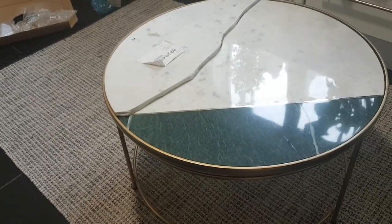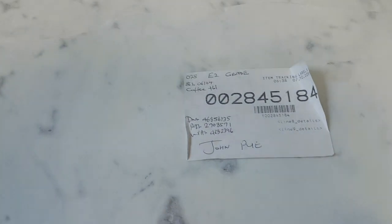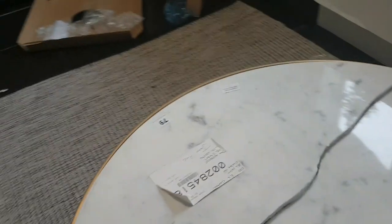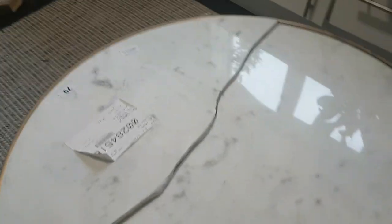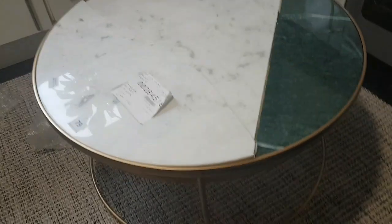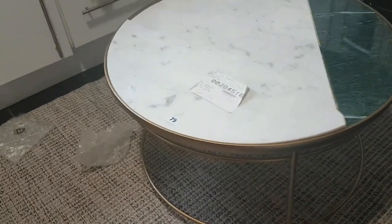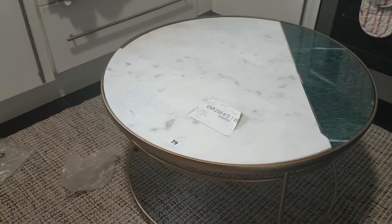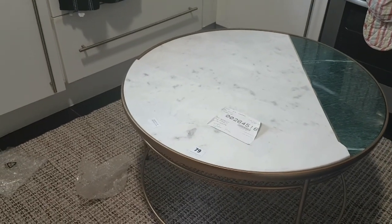This table is originally 500 pounds. When I was bidding for it, you could see in the picture that the marble was broken. The idea is I've seen a few videos where you can fix marble — we're going to try to DIY it and put it back together. If we can't, we'll probably get a piece of glass cut for it, which is cheap and easy to do, or maybe wood or whatever — just buy a piece and put it in there.